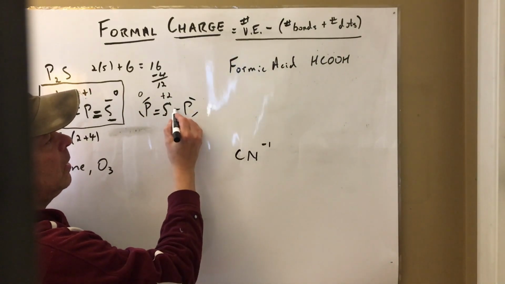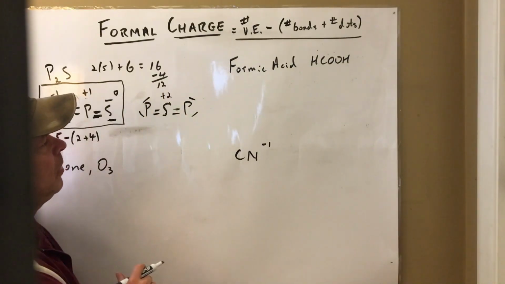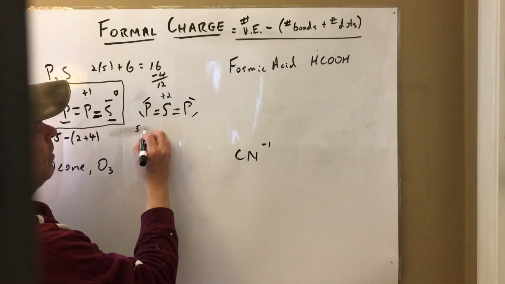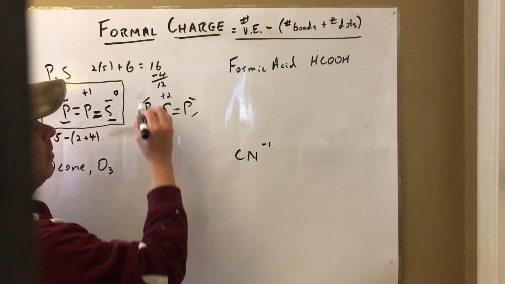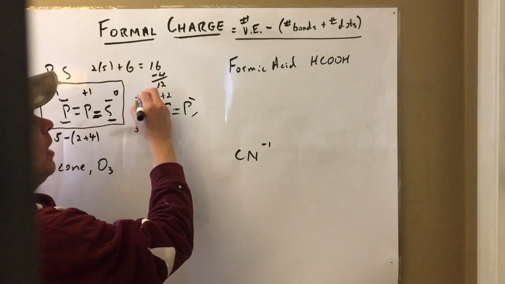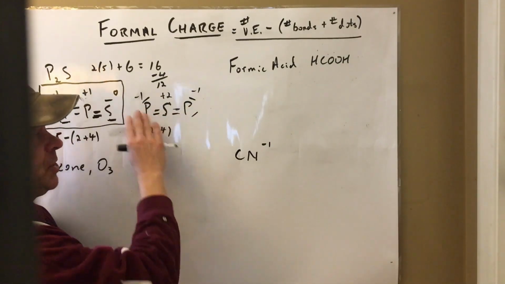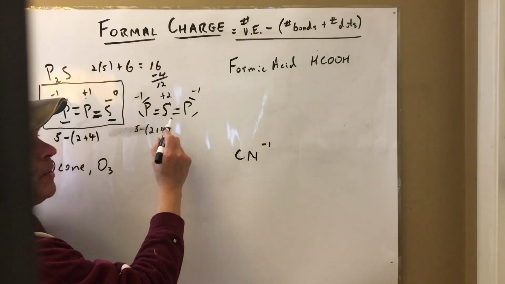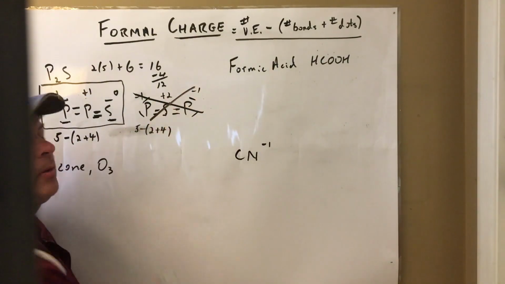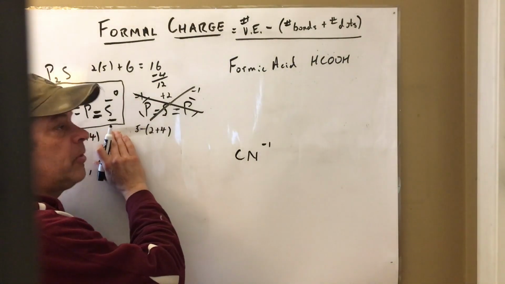And then this one here, I'm sorry, I need to go back. That can't be 0, right? So 5 minus 2 minus 4 makes sense. Oh, excuse me, plus 4. That's -1. That's -1. Total charge is 0, so that makes sense. You can check yourself that way. And you see that these formal charges are higher, so this can be ruled out. So this is the correct structure for diphosphorus monosulfide.